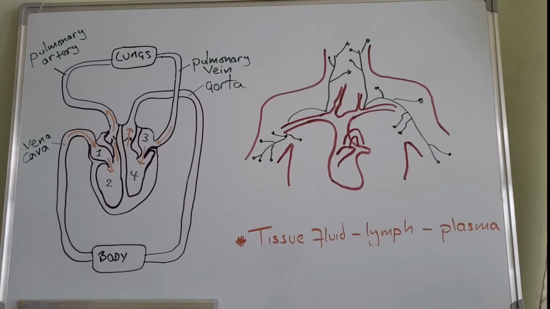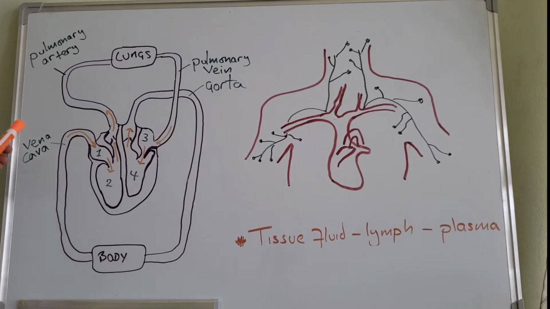All right. At this time, I want us to look at the direction of blood flow through the heart. I've shown the direction with these orange arrows. So the blood first enters the heart from the vena cava. We have a superior and an inferior vena cava. The superior vena cava brings blood back from the head and neck to the heart, and the inferior vena cava brings blood back from the rest of the body, our trunk, our legs, our arms, our digits.